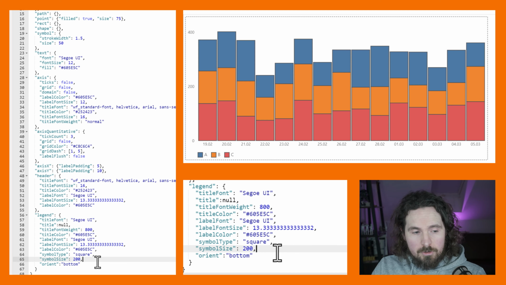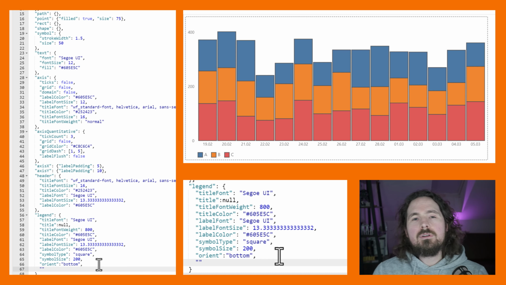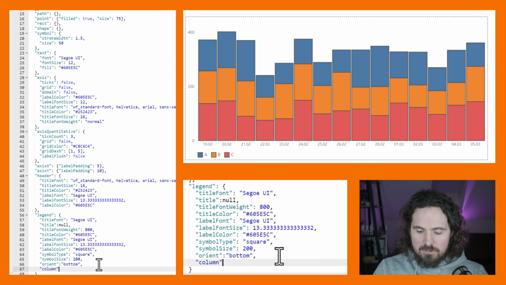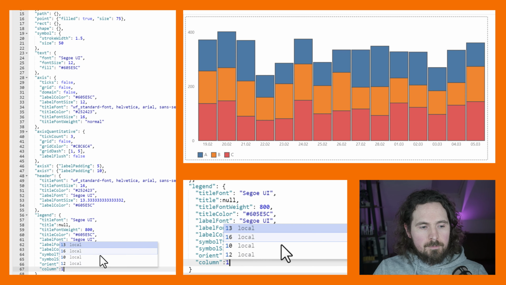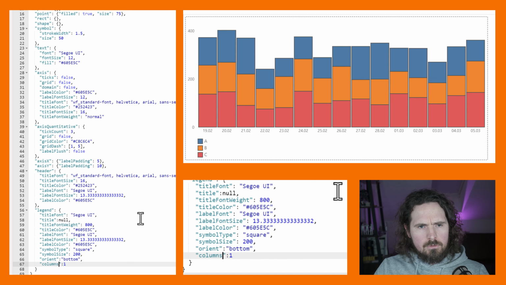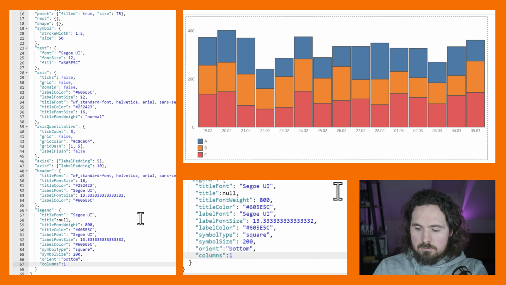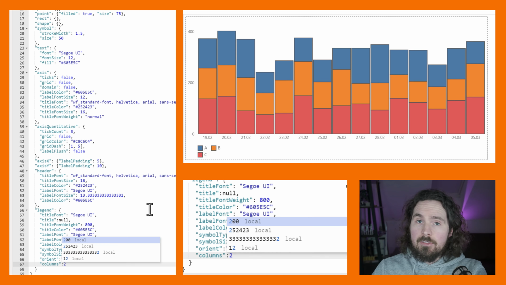Also, if you wanted to, you could say how many columns there are, which is really helpful if you have lots of different categories. But I just want to say column. And if I said, for example, columns, I think it is, not column. Columns. Exactly. Columns, 1 column. Or 2, you get the point.